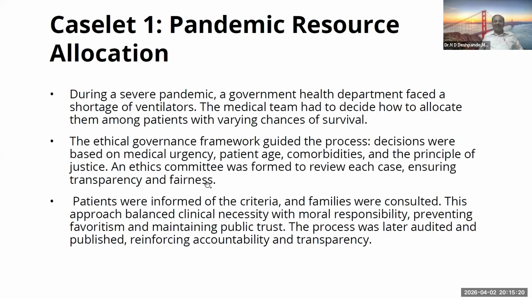So they should be able to logically make a decision as to what is the basis of arriving at a particular decision, because they have to be answerable at the end of taking a decision. So patients were informed of the criteria, families were consulted, they were also told and convinced that this balanced approach is a necessity. It's a clinical necessity with moral responsibility in preventing favoritism and maintaining public trust. So the process was later audited and published, and reinforced accountability, transparency was ensured during the pandemic.